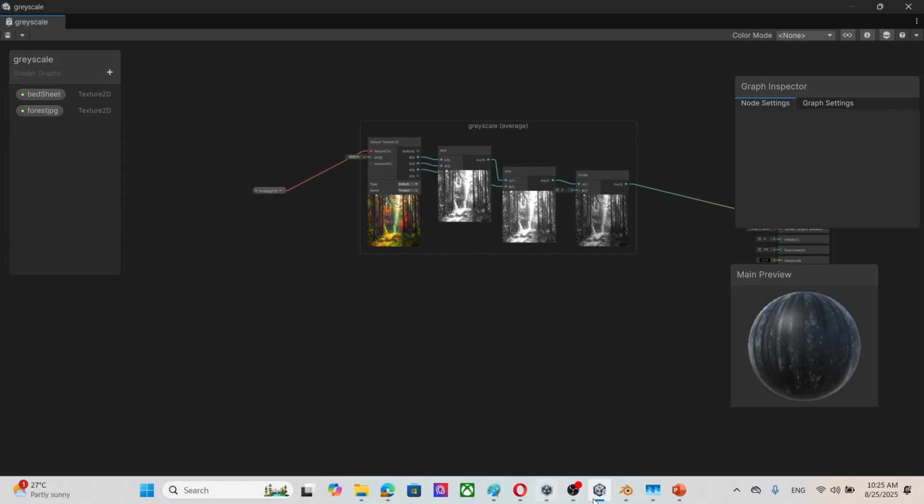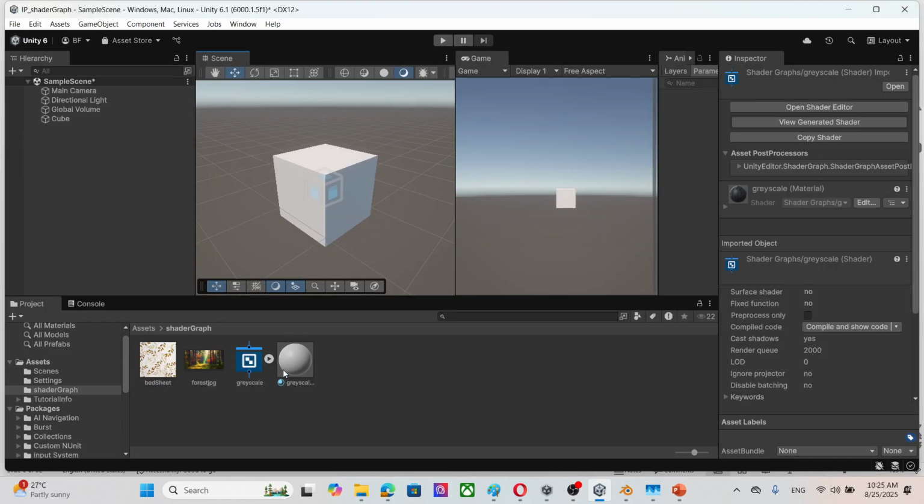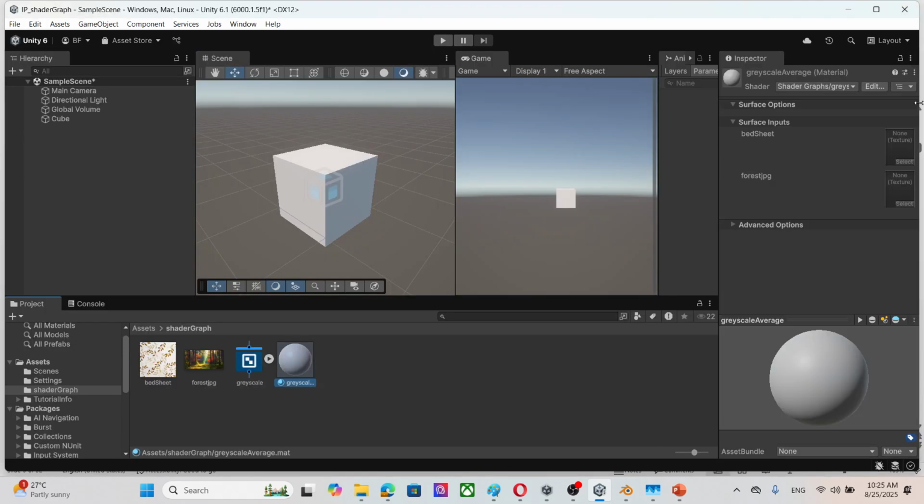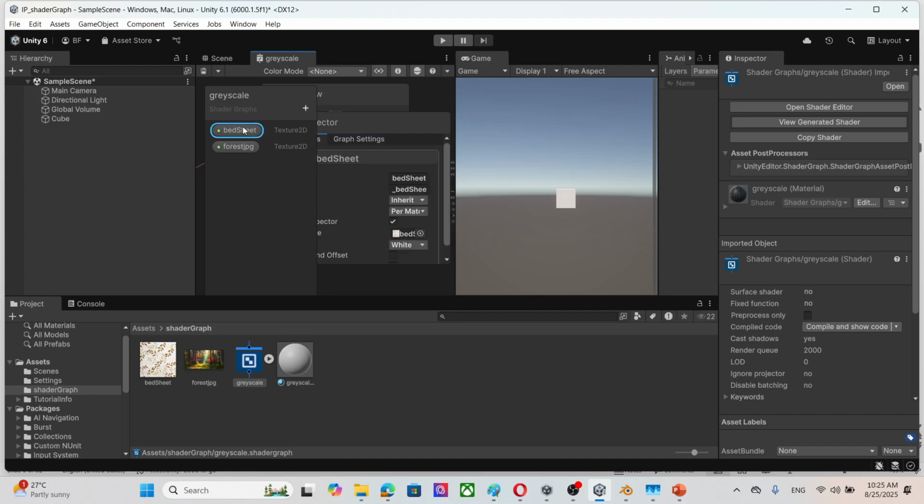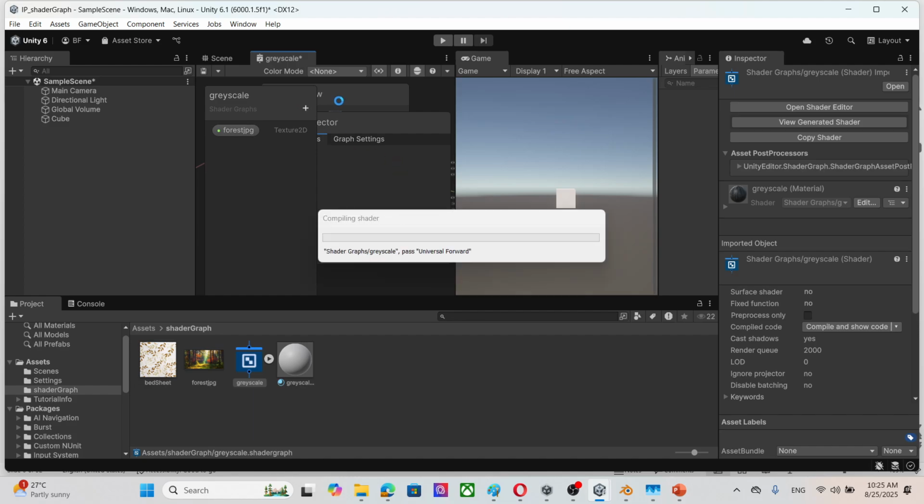Okay, now you go to your Unity. You will see that when you have this, it asks you to put the image. Because I already converted one just now, I can remove this one. I delete it. Save it.